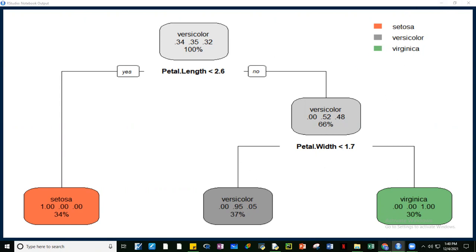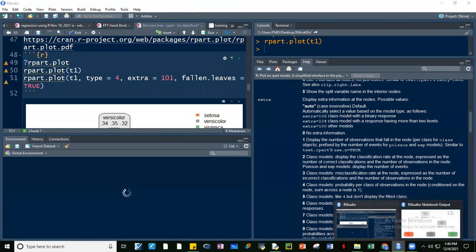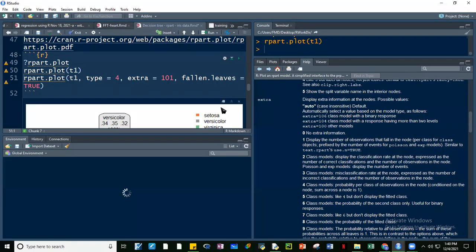Okay, let's try to see, guys, if our model is doing good. Okay, Pierre, yung percentage dun sa terminal nodes refer to dun sa forecast natin, dun sa prediction: 34% were predicted setosa, 37% predicted as versicolor, and 30% predicted as virginica. Okay, so let's evaluate, guys, kung okay nga yung model.